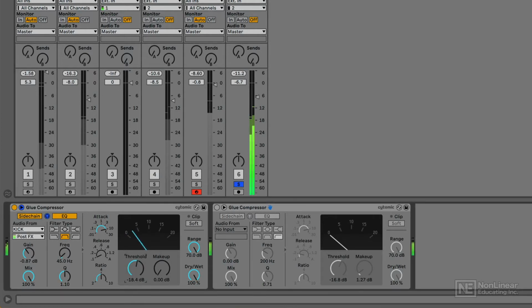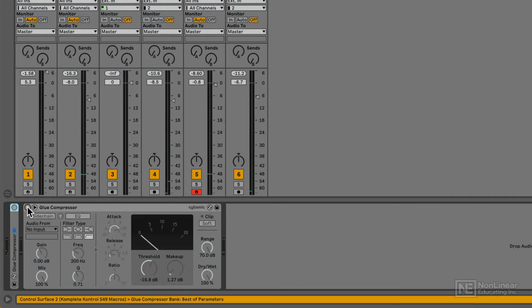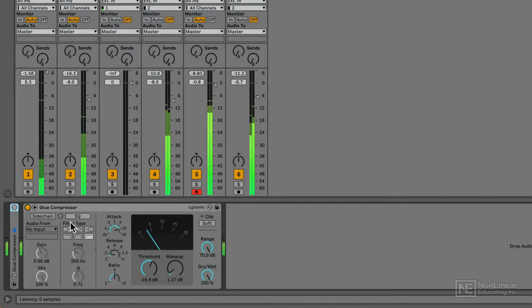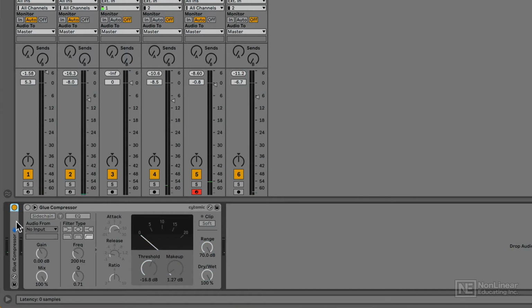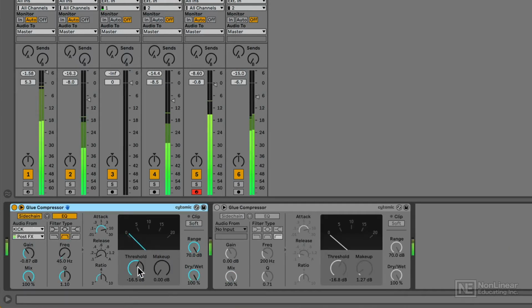So it's now only applying gain reduction at that pulse of the bass drum. Let me turn off the listen feature there. And let's see how this sounds now. Let's go back to the other compressor for a moment. See that bit? That is annoying me. And I only want the bass drum to trigger the compressor.